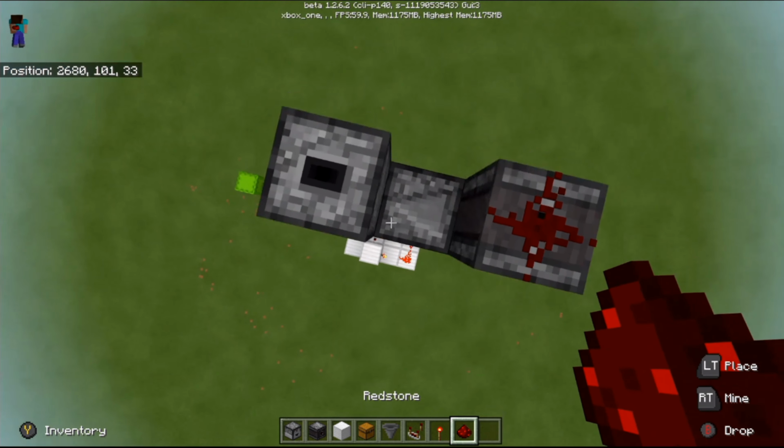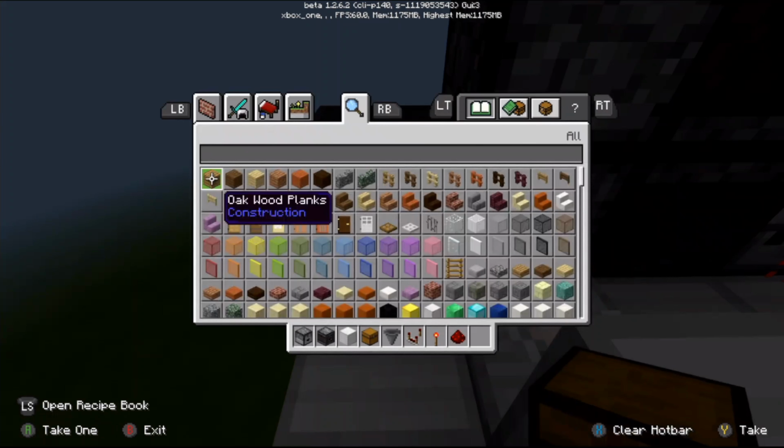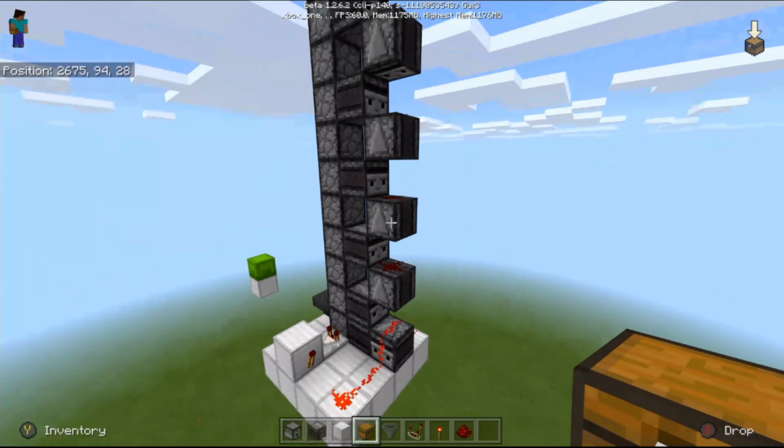Oh yeah, and for God's sake, don't forget to put a chest at the top, or you will have a mess to deal with. Right, let's take out a stack of blocks, stick them in the hopper, and watch her run.